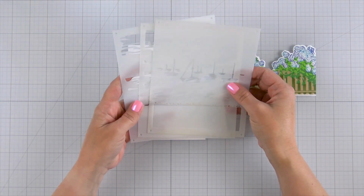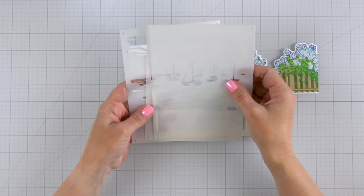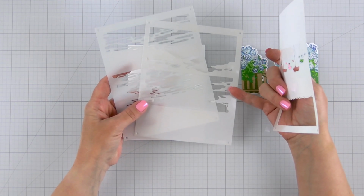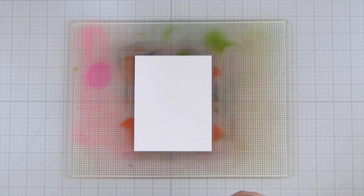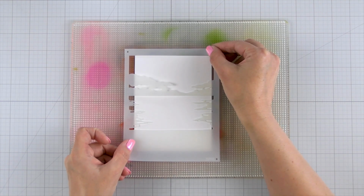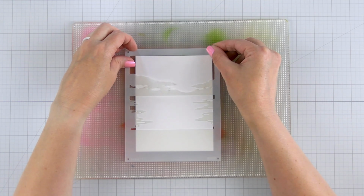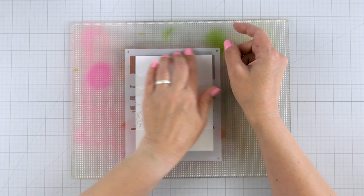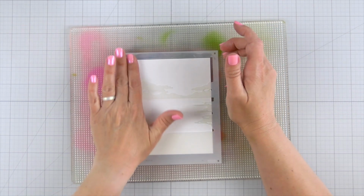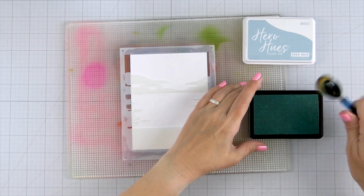The color layering stencils here are made up of 3 stencils. It's going to create a beach with sailboats and the water as well as the sky. I'll start by putting my cardstock down on my Altenew sticky mat and bringing in the first layer of the stencil. I'm going to place it so that the top portion goes right over the cardstock, because our sky is going to be there at the top, and I want to make sure I don't have any lines along the top there. I'm bringing in the same mist ink.